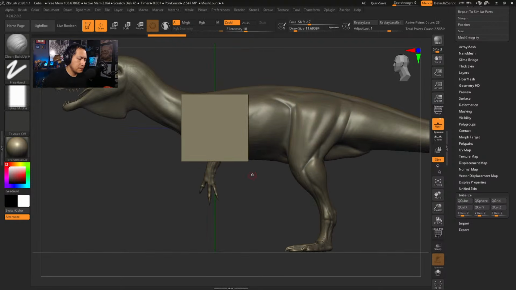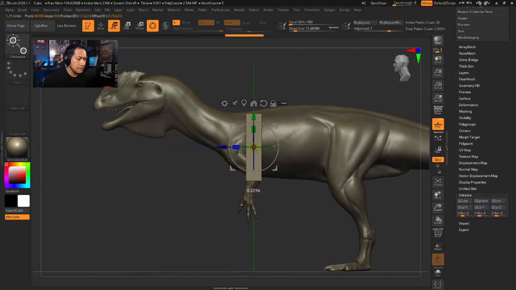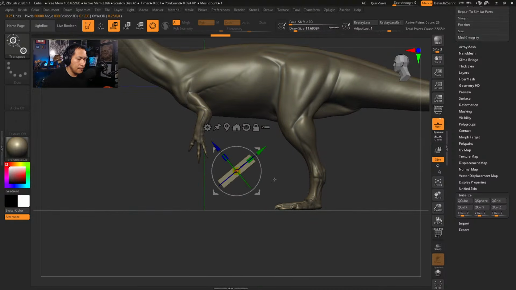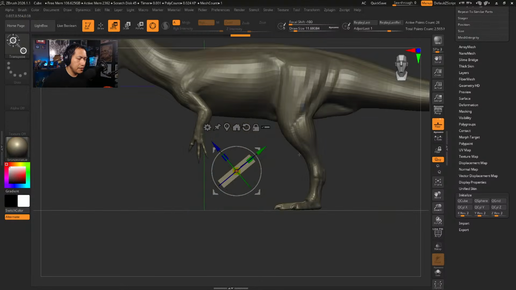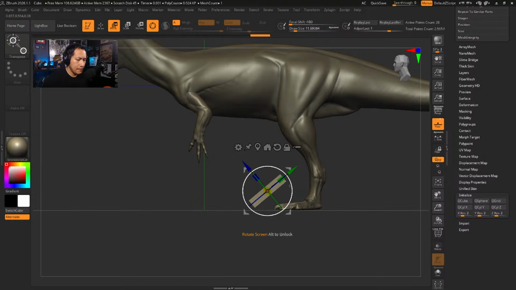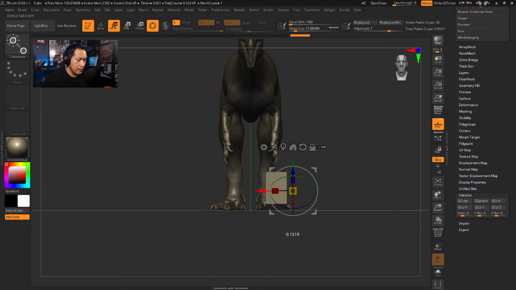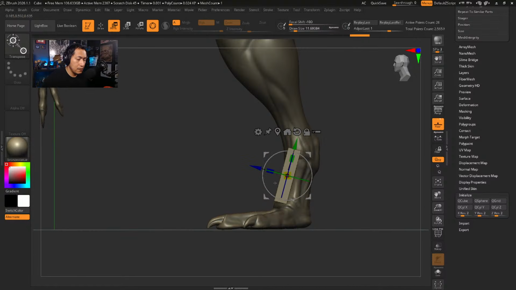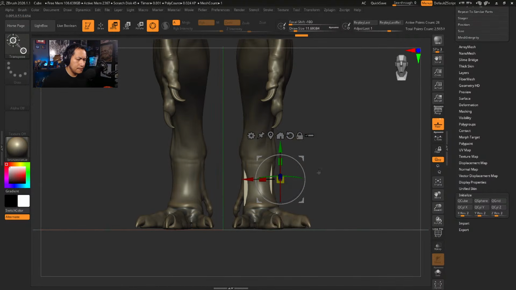So what I would do is just start blocking this stuff out as boxes, really. Like, if you can get a good diagram of the bones of the foot of your para, there should be quite a few good resources out there. What I would do is just start blocking things out as basic forms. So I like to think of the metatarsals as a big block.